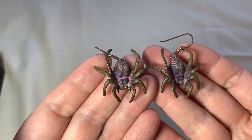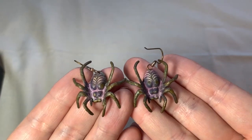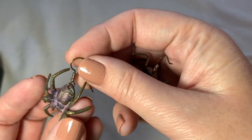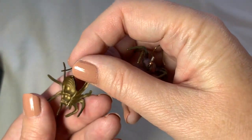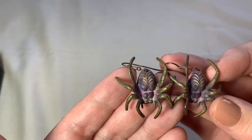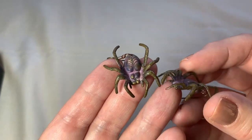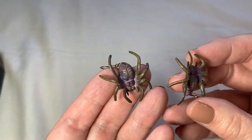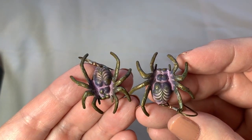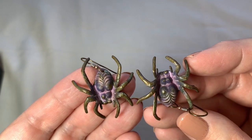So I got these earrings for 25 cents. These look like they might have some age to them. I'm not sure these backs are original — it doesn't look like they are. These are most likely clip-ons. It doesn't look like they're the same color. Those are unusual, interesting, and creepy.